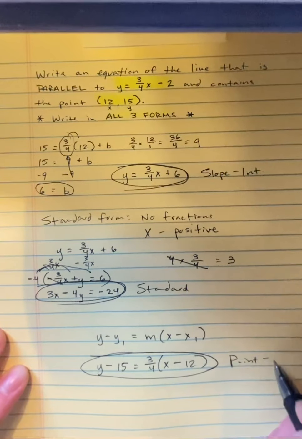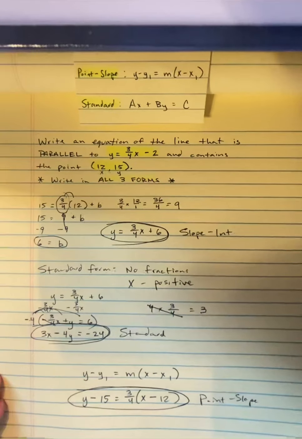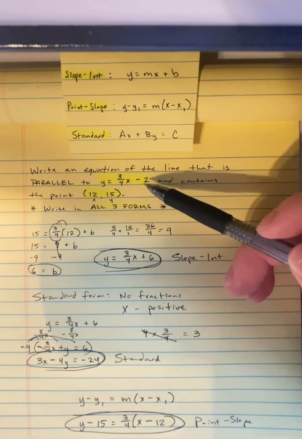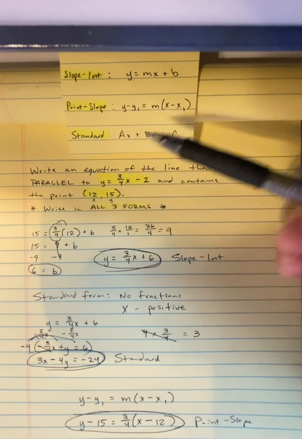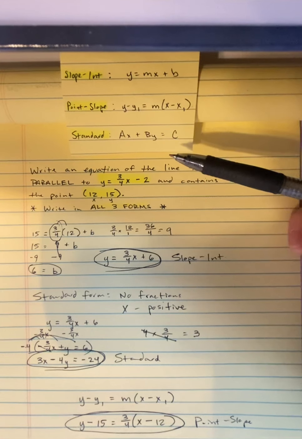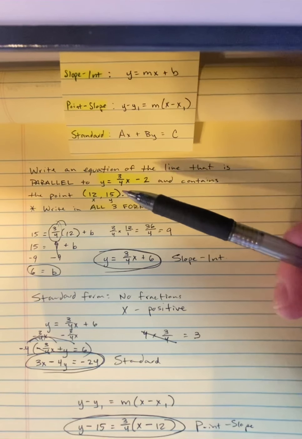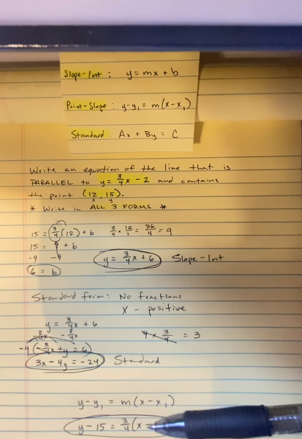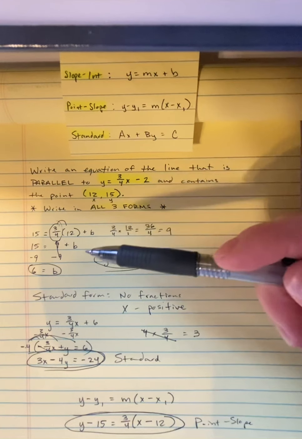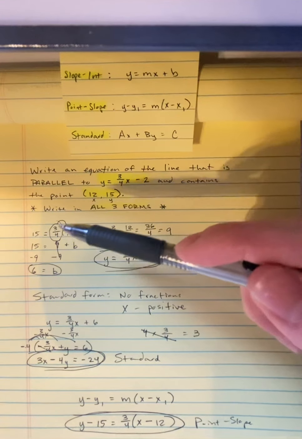is point slope. Okay, so just to recap, we needed to write the equation of this line, a line parallel to it, that goes through this point in slope-intercept, point-slope, and standard form. We really could have done point-slope first. That was the easiest because we have the slope already and we have the point, so we would have just put that into the equation. Slope-intercept form, we had to solve for b by plugging in the points to x and y, and we already knew the slope.